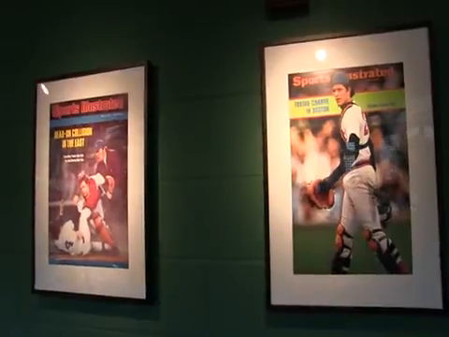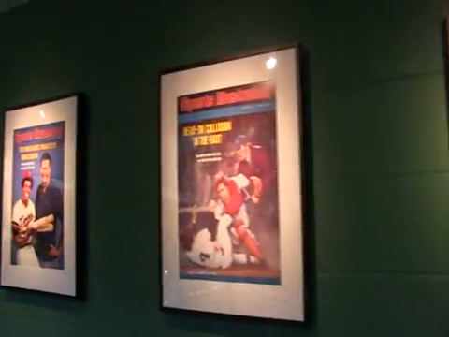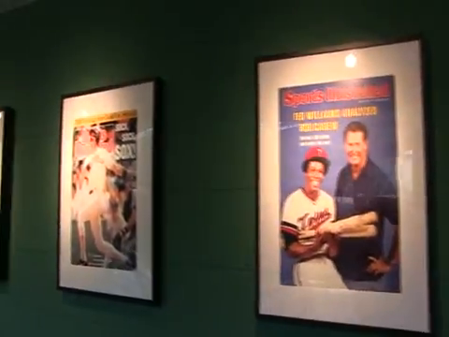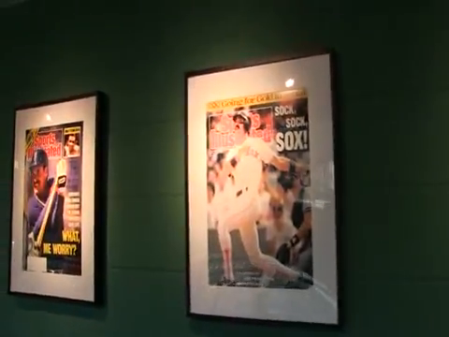Up along the walkway, pavilion boxes, covers of the various Sports Illustrateds throughout the year that have Red Sox on them, all displayed along the corridor chronologically.